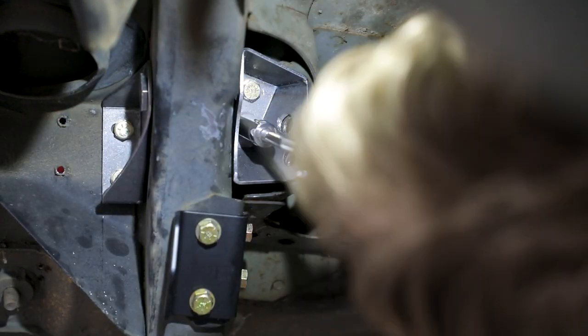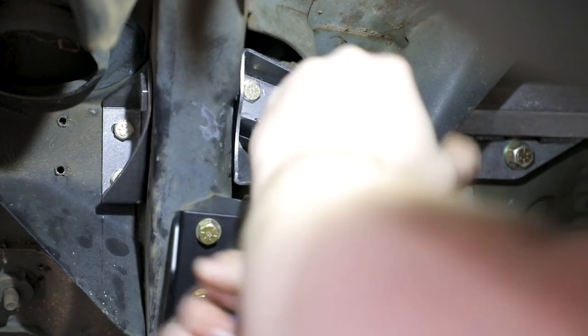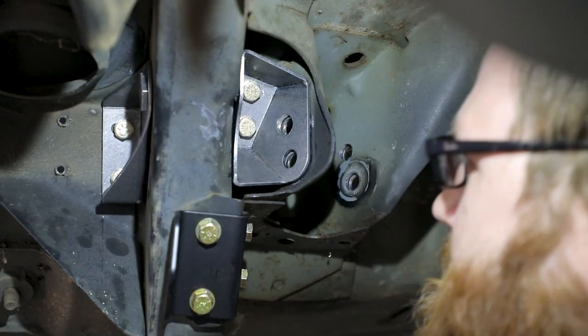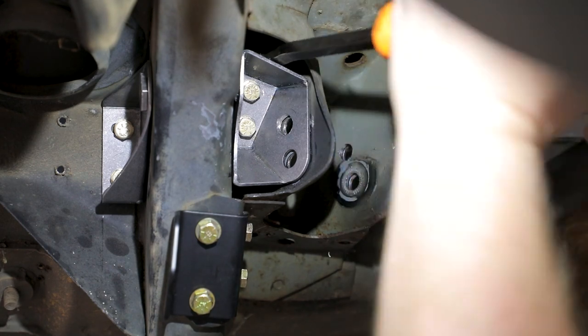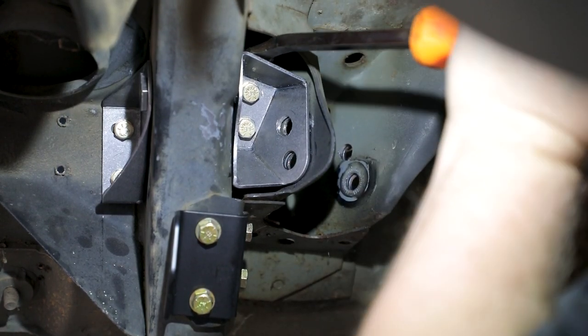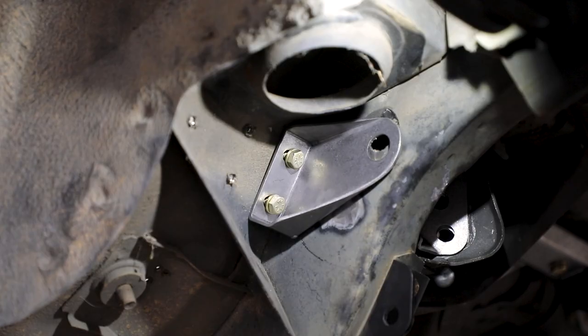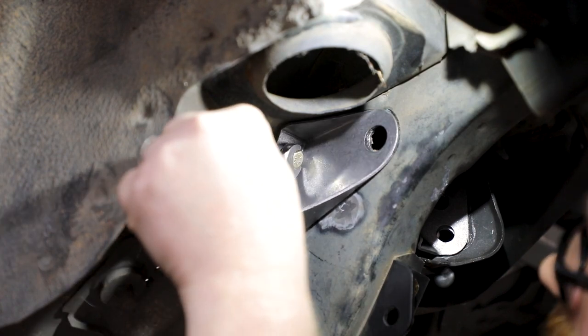From inside the vehicle, place two of the provided 5/16-18 Nylock nuts and 5/16 SAE washers on the 5/16-18 by 3 inch bolts passing through the doubler plate. Tighten the hardware. You may need to pry the swivel link brace weld assembly so the M12 bolt hole lines up with the trailing arm pocket. Tighten the 5/16 hardware in the brace weld assembly if they are not tight at this point.